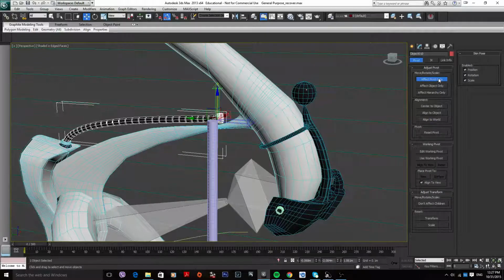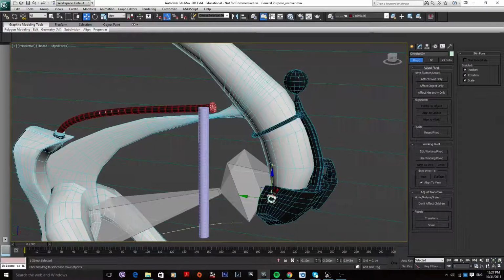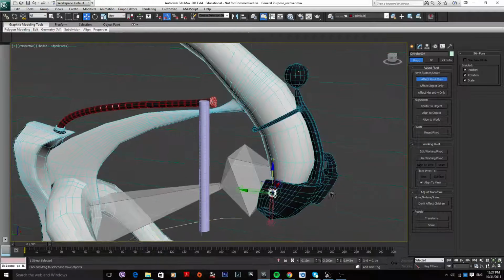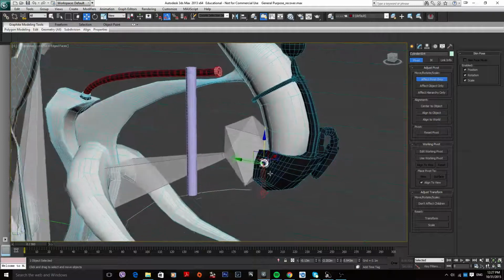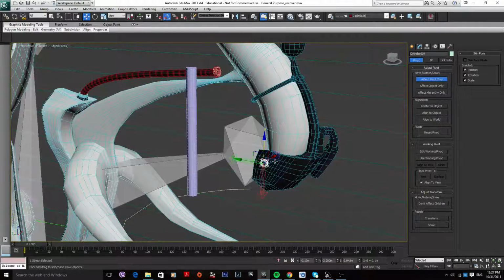So deselect affect pivot point only, and now we'll select the lower object, affect pivot only, and obviously you can see where the blue arrow is, where it was picking for the hose. So we need to rotate that, so push E, and then we'll rotate that to 180, deselect, and then always make sure you deselect the affect pivot only button. So now they've been set so that the hose will connect in the right direction.